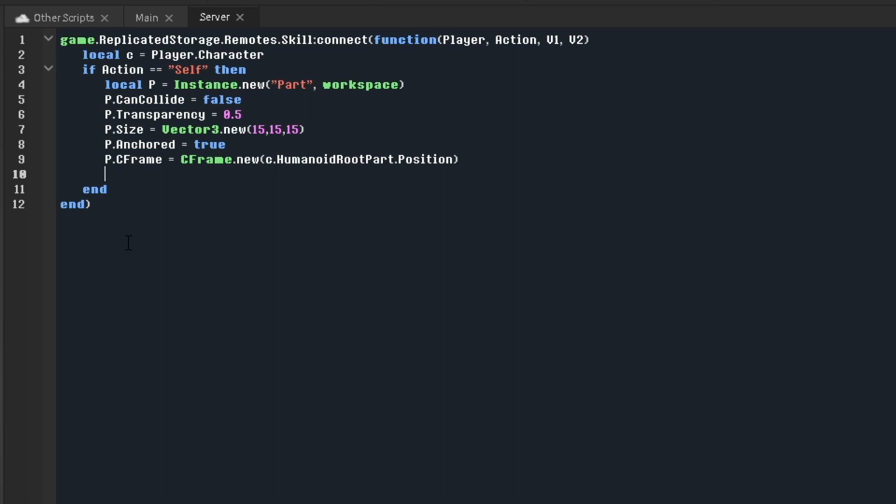So, first I'm going to start with a region 3, because that is what I'm used to. So, with region 3, let's do local reg is equal to Region3.new, and let's do c.humanoid root part position plus Vector3.new.